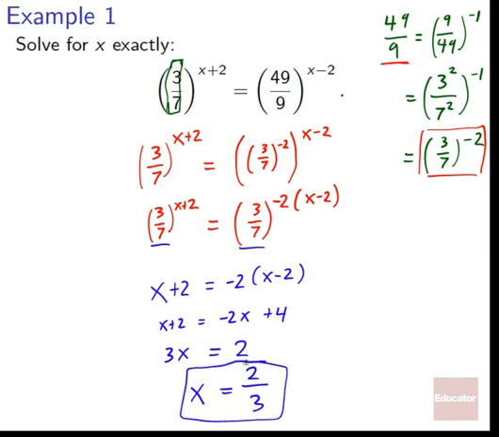And if we wanted to, we'd plug that in and check, use our calculator, and we'd get decimal answers that wind up being the same thing. We'd see, oh, that worked. So you could do a check, and you'd have (3/7)^(2/3 + 2) = (49/9)^(2/3 − 2). You'd have to use a calculator to work this out, but if you did, you'd get decimal answers that were very, very close. Actually, they should be exactly the same because we solved for x exactly. The only problem might be if your calculator has just a little bit of slop in it, but they should be well within, like, 5 or 10 decimal digits of each other, and so you'll see that it checks out when you use your calculator.